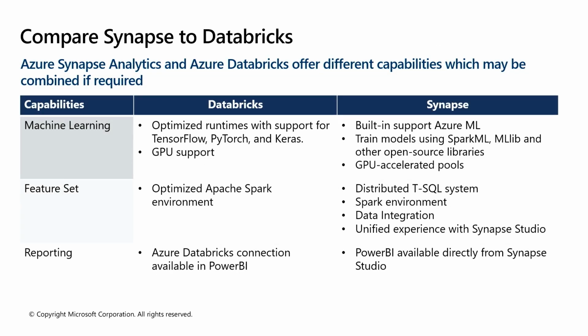Databricks is the best-in-class Spark collaboration enablement, with optimized runtimes and strong machine learning tooling, great when Spark is the center of gravity. Synapse is a strong choice when we need SQL, Spark, pipelines, and Studio all together, especially if the organization leans heavily on T-SQL and warehousing patterns. And yes, you can combine them. Many real architectures use Synapse for warehousing or SQL-based queries, and Databricks for heavy Spark engineering.